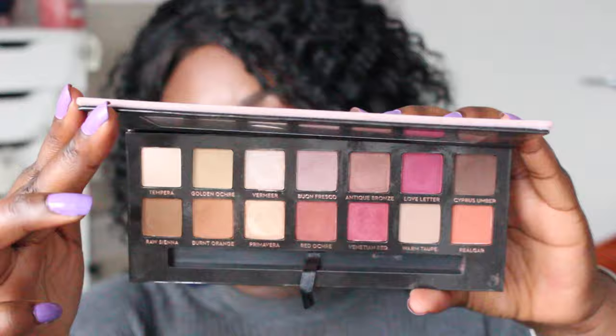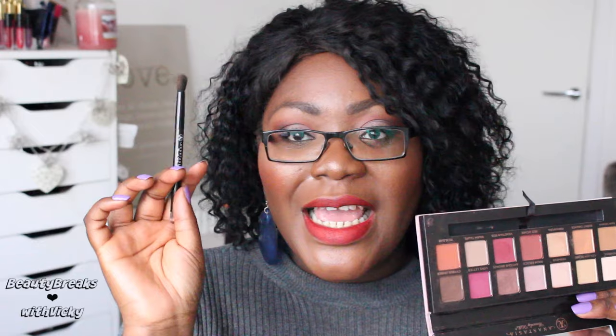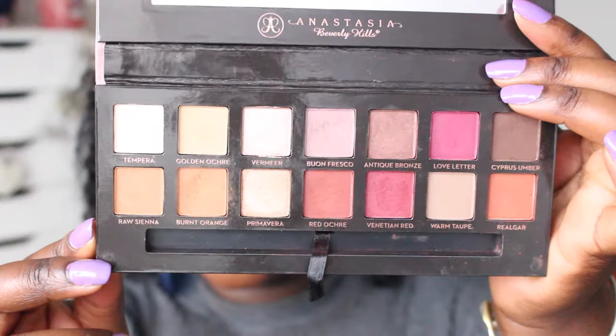When you open up the palette it comes with the eyeshadows inside and a brush, which I've been using — I do like these brushes. It has a blending tip at one end and an eyeshadow packing brush on the other side. Now, can you see these eyeshadows? This is why I got excited about this palette. I love the colour selection. You have really deep orange tones, plum tones, brick reds, and then this purple which matches the packaging — that's what I've got all over my lid today. There's also a really deep brown on my outer corner.